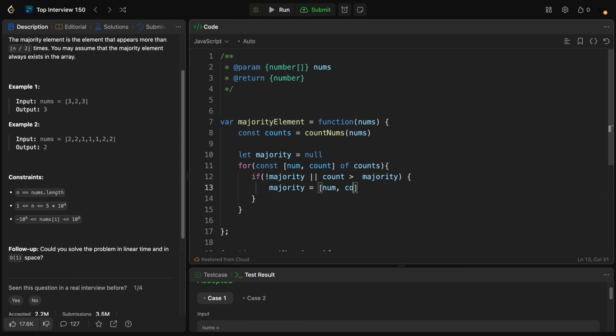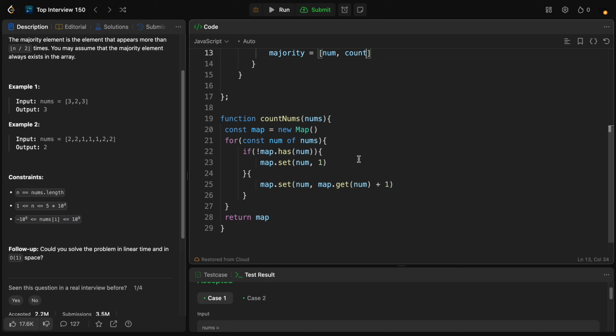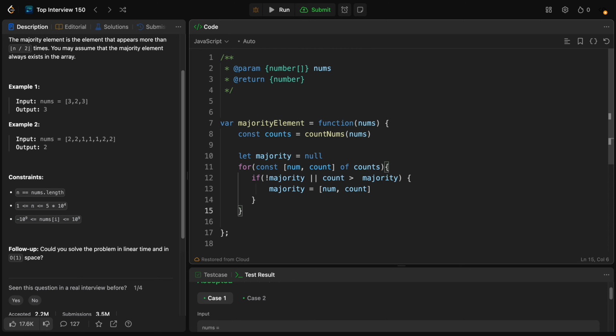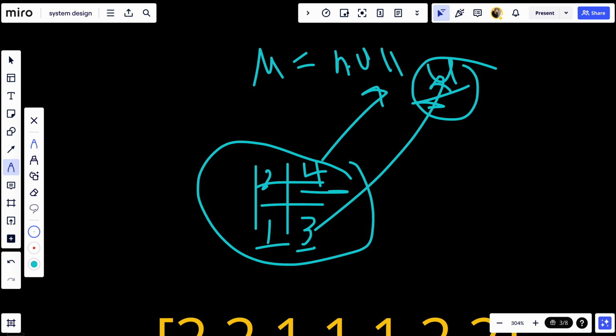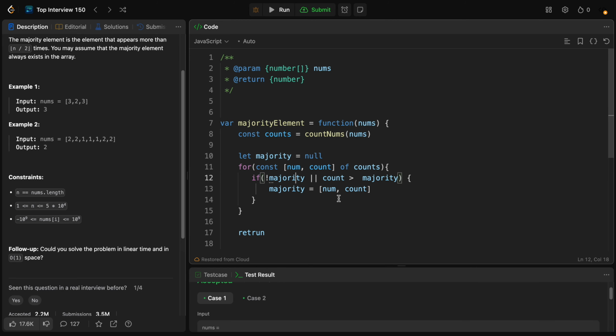Sorry, my bad. The majority will be an array, where the first element is the actual num and the second element is the count.